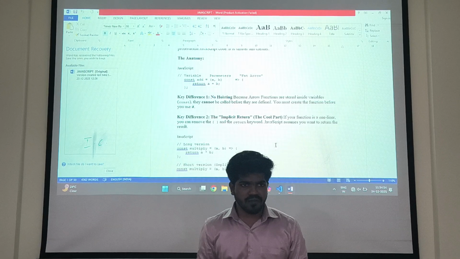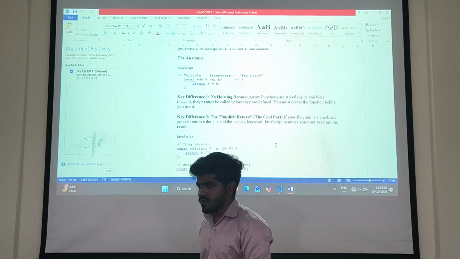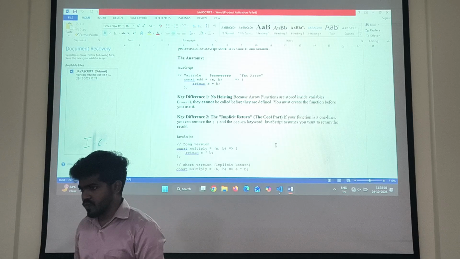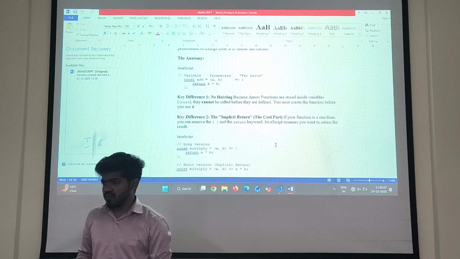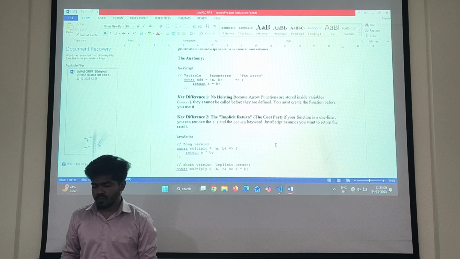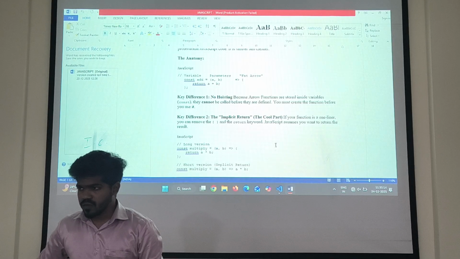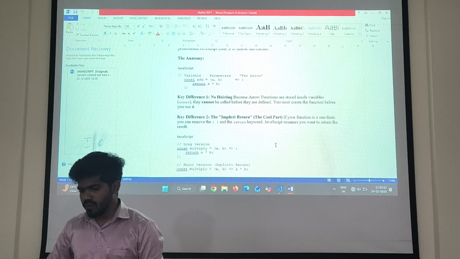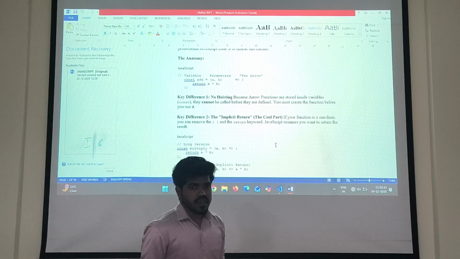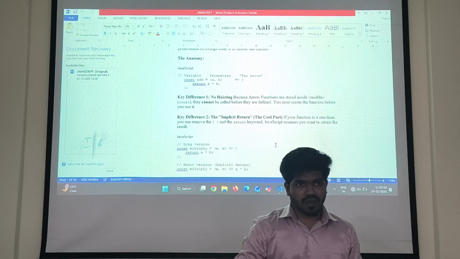Have you heard about callback functions? What is a callback function? Actually, a callback function is where one function takes a parameter that is another function.